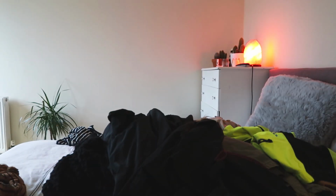I know this is kind of separate, but I kind of want to do this as well. Look. Because Alex has so many hoodies and he literally never wears them. He wears maybe one of them. I find it really hard to get rid of coats just because I'm a really cold person. Same with jumpers. I get so cold so easily, so I just like having lots of different jumpers because I do actually wear them all. Same with coats, I like to have loads of different coats because it's really cold in England and I like to wear different coats for different occasions. But I do need to come to terms with the fact that I don't need this many.